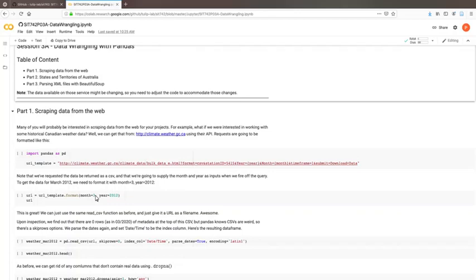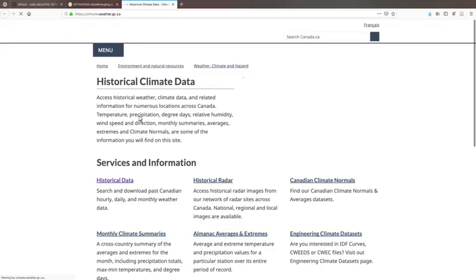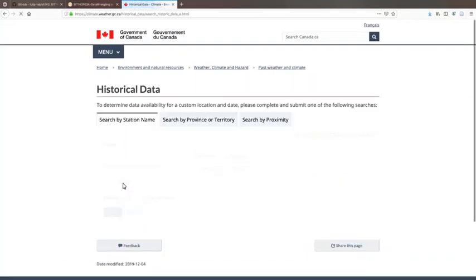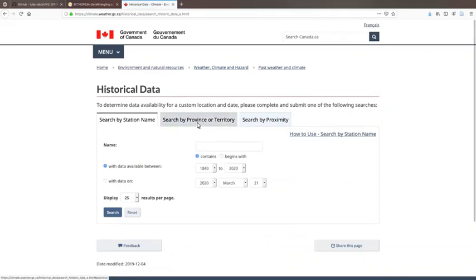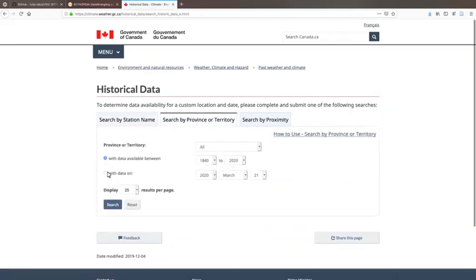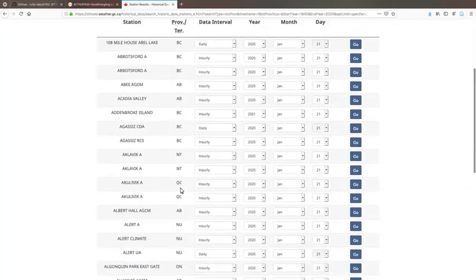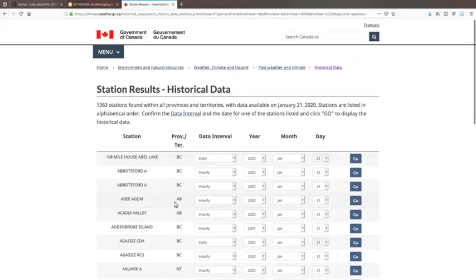This part is mainly trying to use a service in Canada. Canada has a website like this, historical climate data, and they have many different kinds of historical information. You can just search for any place, and you want to show a particular specified month for that data. You can see what kind of data they provide to the outside. So that is the web service there.